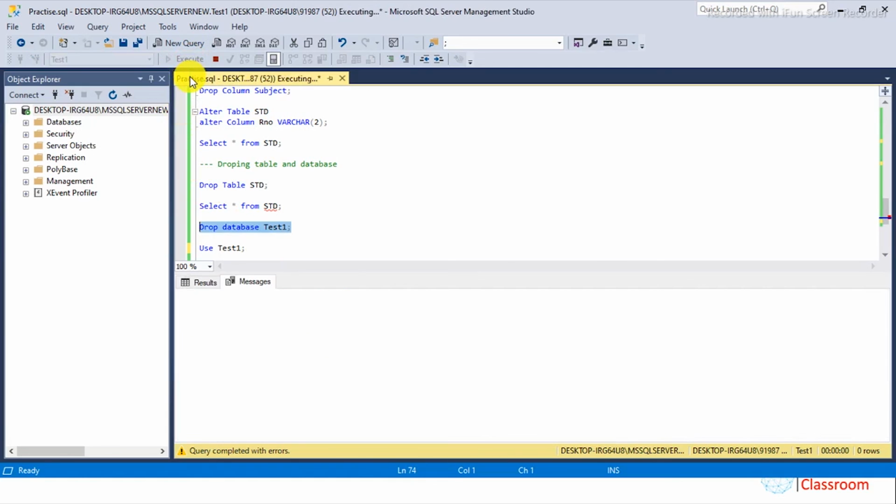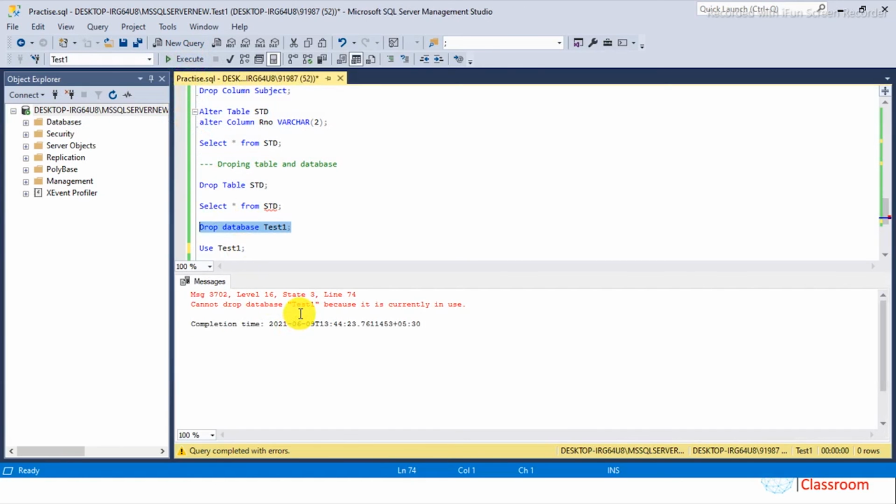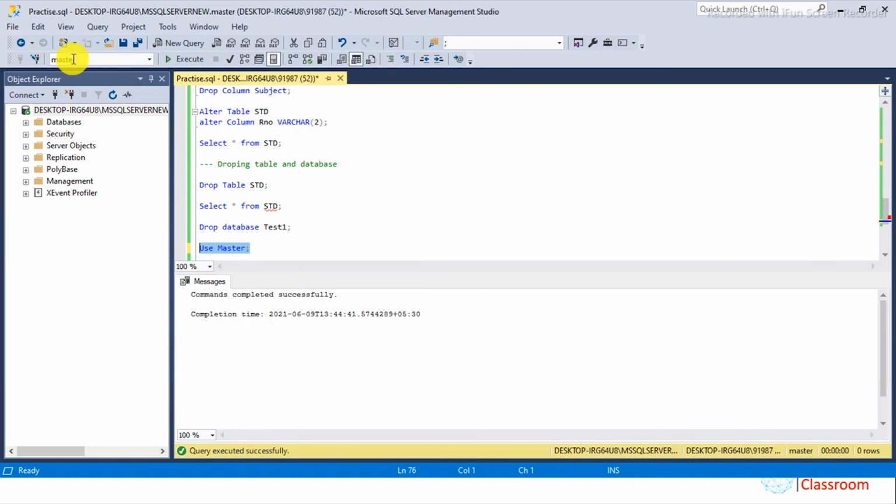See, if you want to drop any database, you can't drop it while using it, so you have to change it first. Like we see master at the start, here, master changed. Now if I hit the drop command, my database is deleted. Hope the topic is clear.